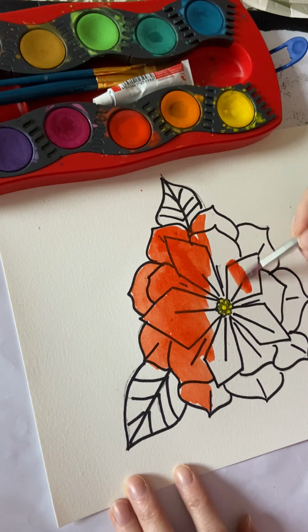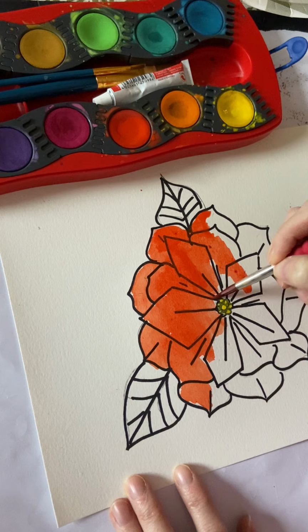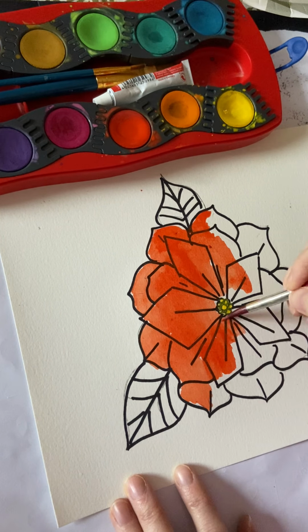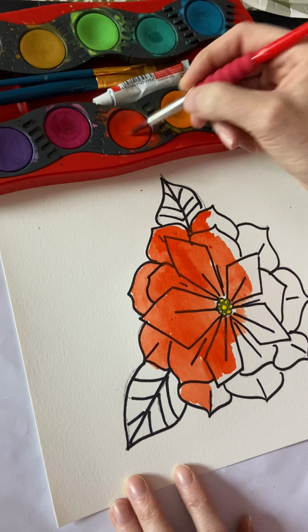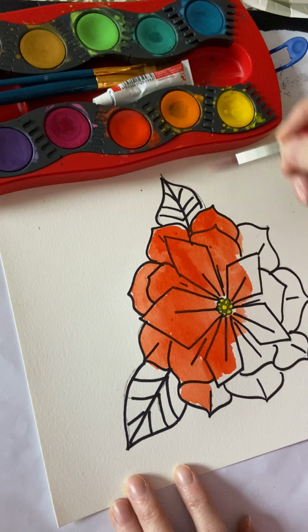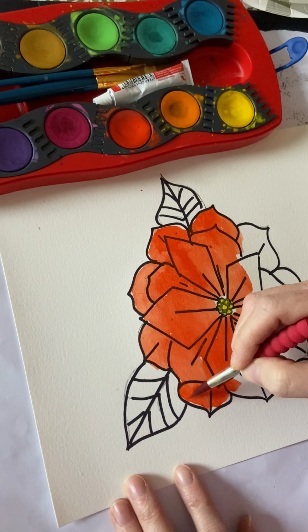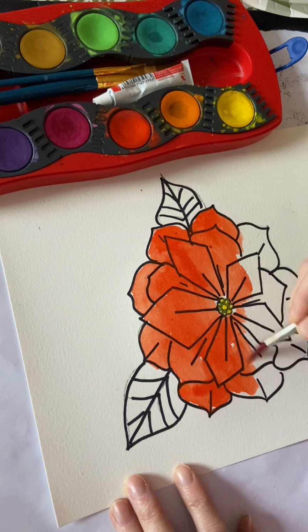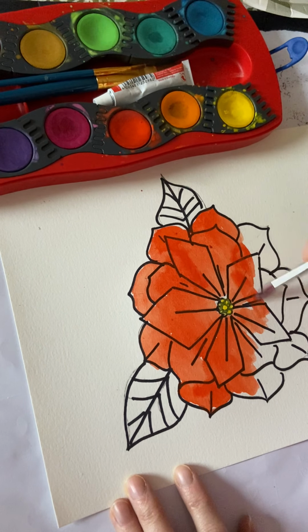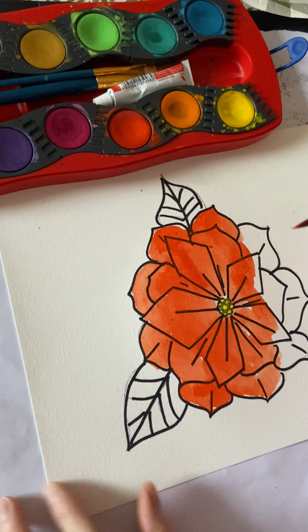And we're watching our poinsettia come to life with all its color. It's going to be so pretty. I think you're going to be really happy with how it looks. At Christmas time, at Mater Dei, we like to create projects for you to have, hopefully for a long time. And it's always nice to have something that you created, a decoration that you made. It makes it even more special.